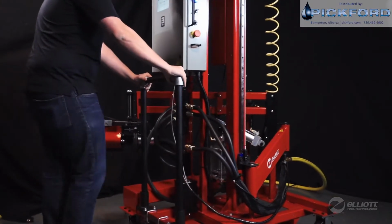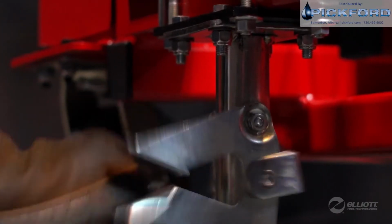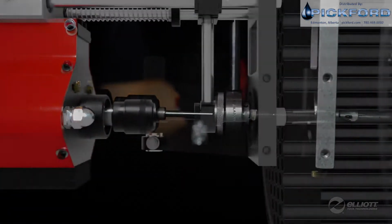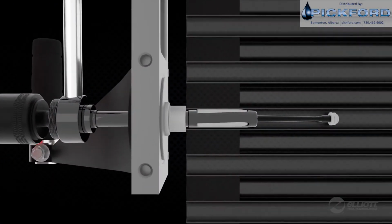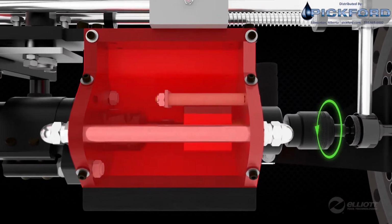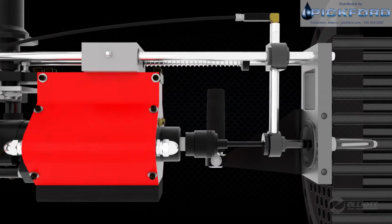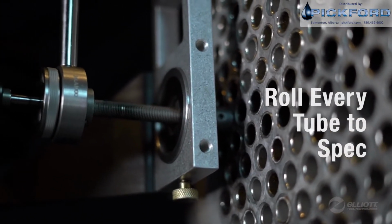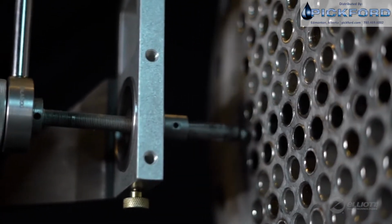The Hybrid Series Rapid Hawk is the first of its kind, offering the speed and productivity of a pneumatic motor with the precision and control of an electronically controlled system. Direct torque electric control measures torque and manages system functions regardless of fluctuations in the air supply. This allows you to roll to the target wall reduction each time, eliminating costly rework.